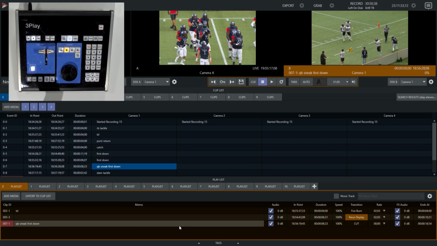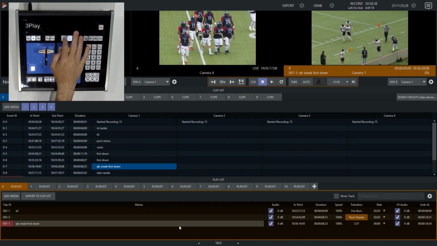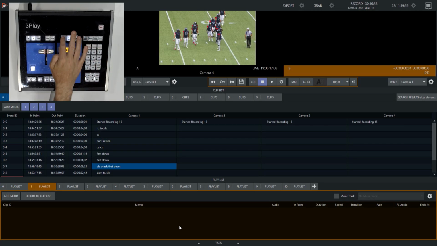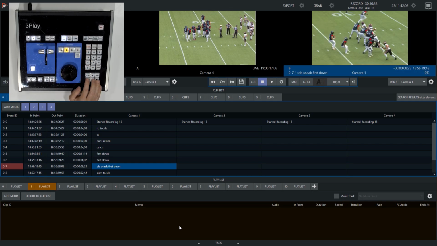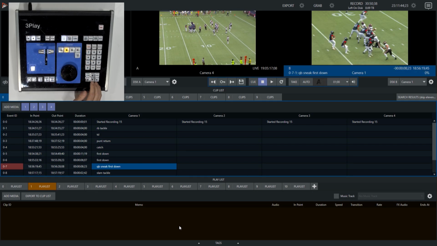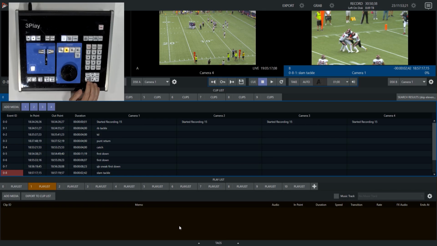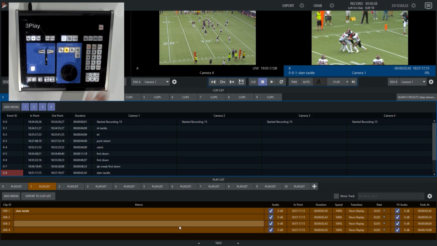So let me go and I'm going to do another one. So I'm going to go back to my, I'm in my playlist. So let's go over to tab 1 here, and then let me show you on the clipless side of things, because I was just showing you how you can add an individual angle in there. But let's say that we want to grab all of them. So for example, this particular play that I have here, this slam tackle, let's go ahead and add that. And if I navigate all the way over to the far left where I have the event ID 0-8, from here, if I hit add to playlist, it adds all 4 of them in there, okay?